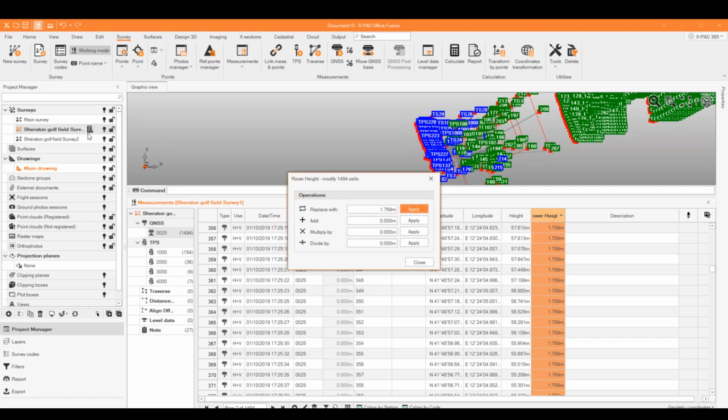And of course, you will receive a pop-up message here on the project manager close to the current project, sub-project, that you can directly visualize here. So you need to recalculate the survey because you changed the pole height. Let's move back to the correct pole height. Now the software is calculating again the information. Okay.